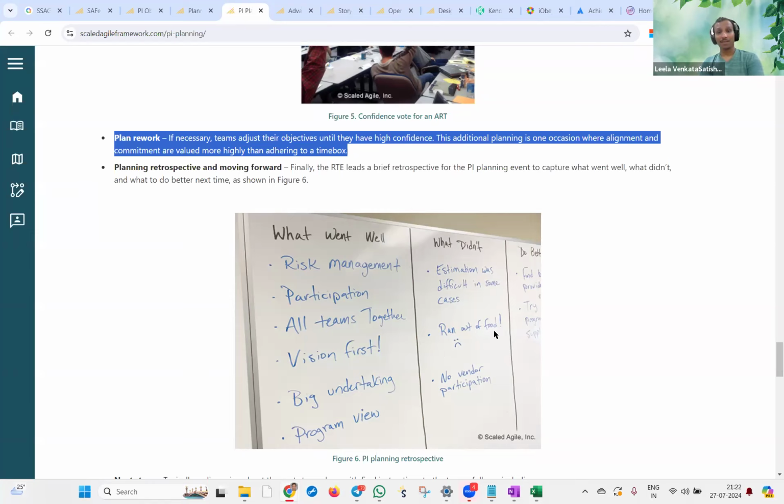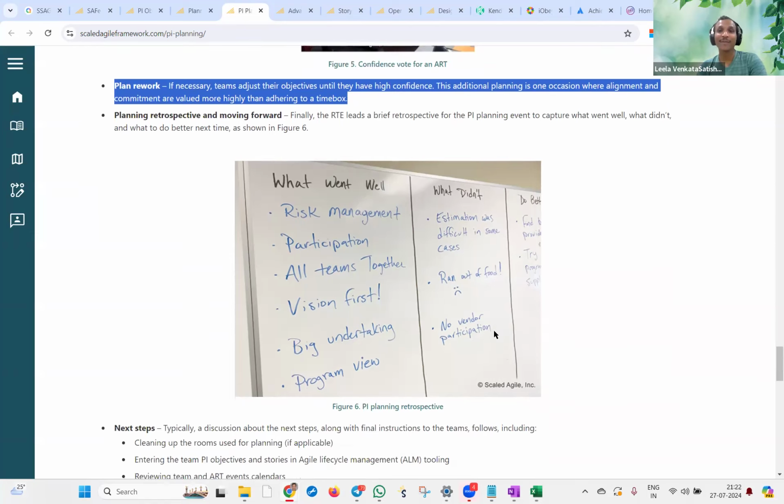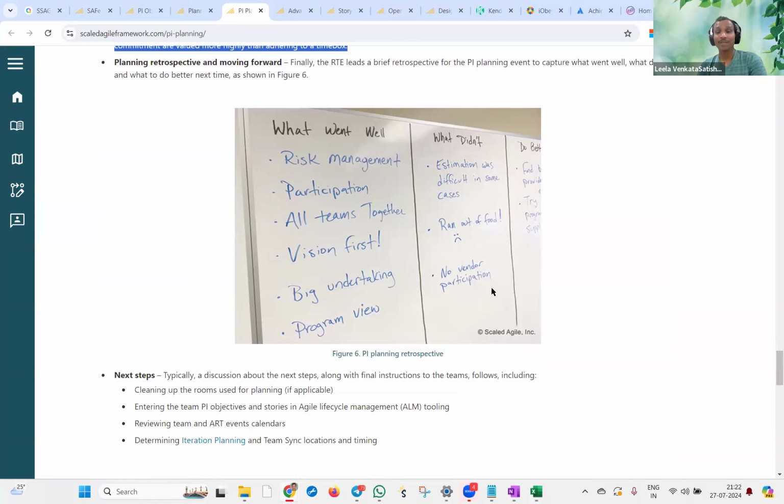They ran out of food. Yes, sometimes even that sort of comment comes. No vendor participation. Yes, we have dependency on the third-party vendors, but the vendors are not participating in the PI planning. There's a risk, or that didn't work well. So the next time PI planning, we need to improve that. Okay, we are good.